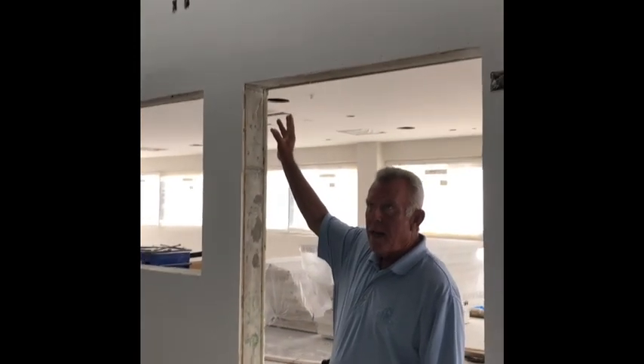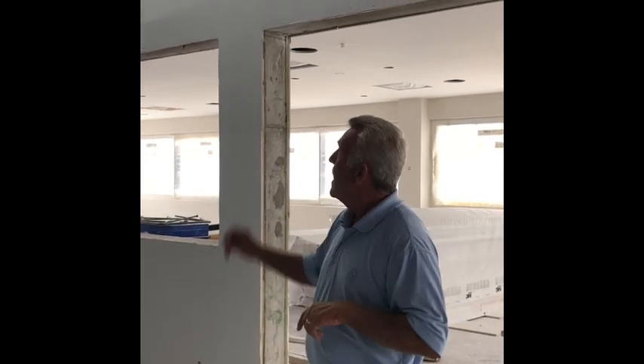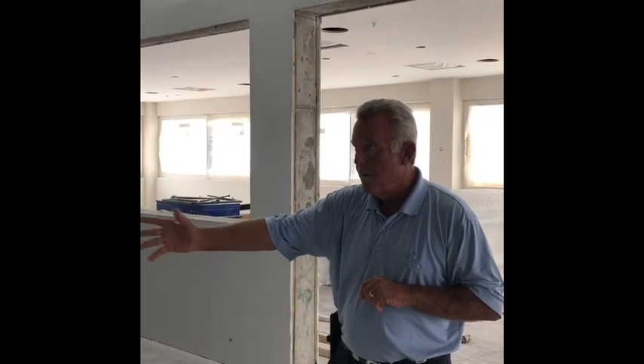I'm obviously in the grill room right now. As Debbie goes ahead and stands up, you can see that the glass panels have been put in. Those were put in yesterday. We're missing one glass panel as that got broken during shipping. They were manufactured in Texas and got broken in shipping, but they noticed that rather quickly and reordered one that should be in within the next couple of days, and Marco Glass will come right back out and put that in. Love the nice natural light coming in over the grill room bar.